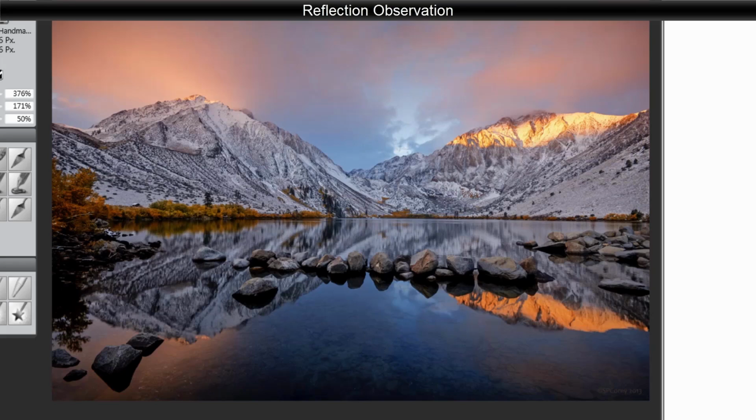Reflections can be very tricky when doing a traditional painting. But in digital art, there are some shortcuts we can use to make easy reflections without having to turn our canvas upside down. Reflections are basically a mirror image of what's above the lake surface in the background. The reflection is typically mirrored at or near the composition's horizon line. So our horizon line is about here, and that's where our reflection starts to mirror. You can see, especially on these trees here, it mirrors.